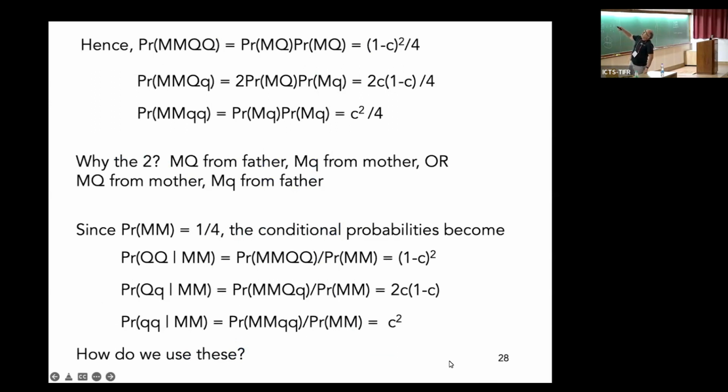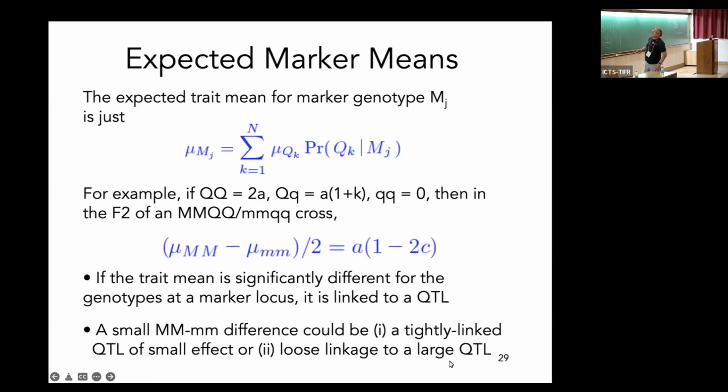And let's imagine I have a big M. If I have a big M, what's the probability that I'm big Q? Well, it turns out to be (1 minus C) squared, where C is the unknown distance between the marker and the QTL. Big Q, little q is 2C(1 minus C), little q little q is C squared. What if C equals a half? So I get a 1 to 2 to 1, so I get no information. If C is near 0, it means every time I have a big M, I have a big Q. So basically this recombination frequency C says how much of the signal from that causative site maps onto the marker itself.